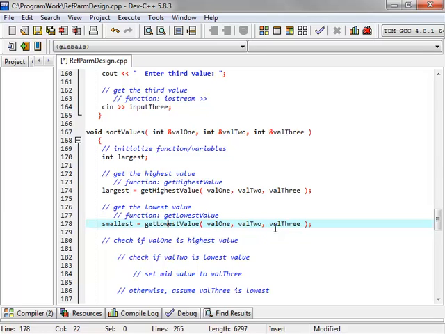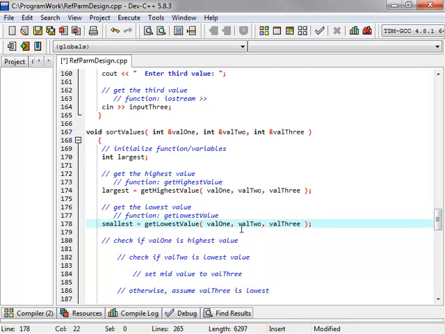We're passing these in as copy parameters. They are reference parameters from the function that called sort values. These are aliases for those actual parameters up in main. But now from here to this function and to this function, we're passing them to here as copy parameters. They will be copied into the get highest value and get lowest value functions and then be used inside of there.